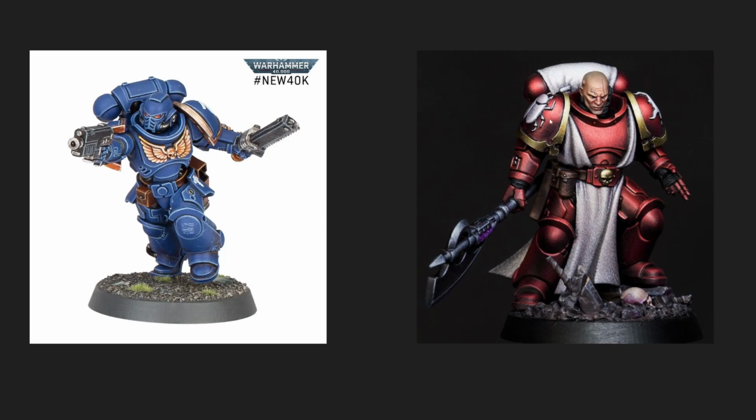I want to talk more about this kind of highlighting, which I like to call in my head volumetric highlighting, where you're actually paying attention to the volumes of the model and how they're going to interact with light to give it, in my opinion, a better sense of scale and size and shape and define everything a lot better. So that's kind of what we're going to be looking at today.